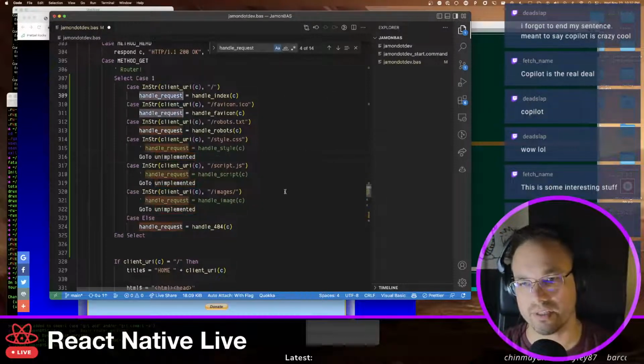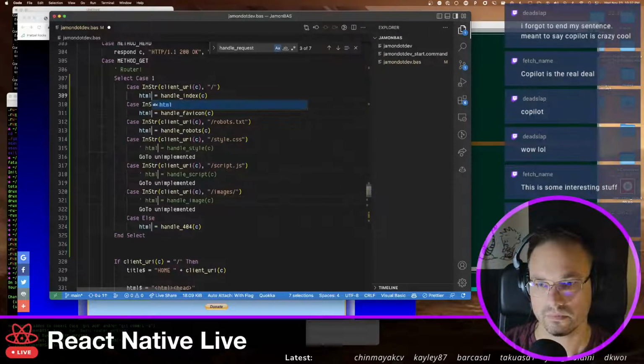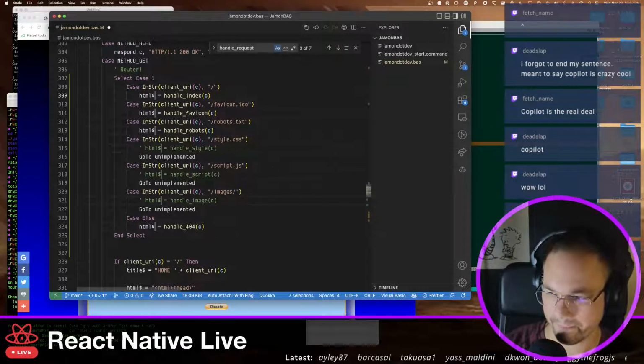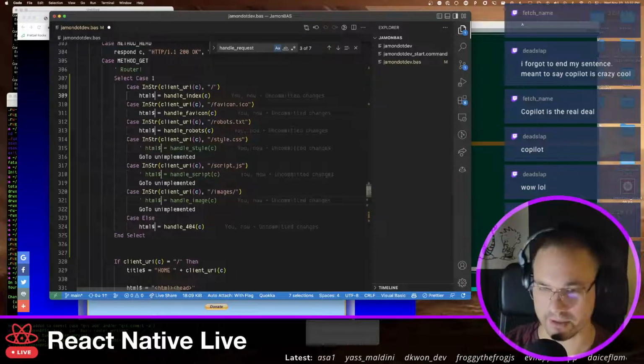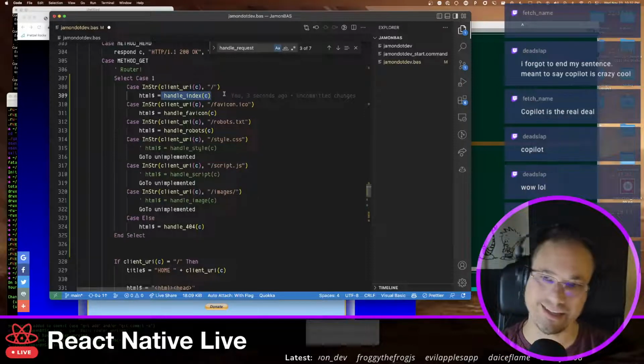Instead of handle request, it'd probably be more like HTML equals. So there's the index.